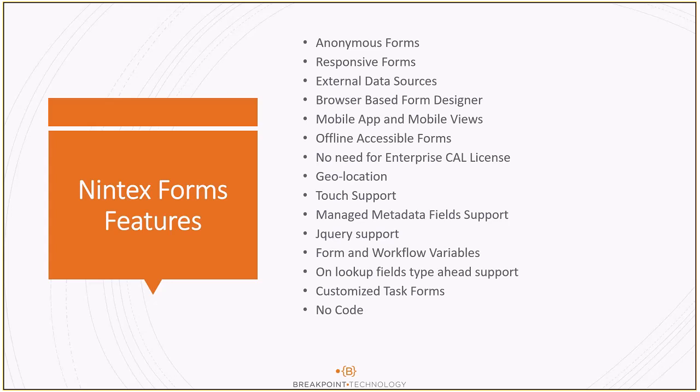Think about the mobile app and the mobile views. Nintex offers a mobile app. So if you go out to your mobile phone right now and go to the App Store, you can download the Nintex mobile app and start using it. And if you think about it, that mobile app is going to give you offline accessibility to those forms. We have a lot of clients who need offline access to forms, and this has been a great service to those clients.